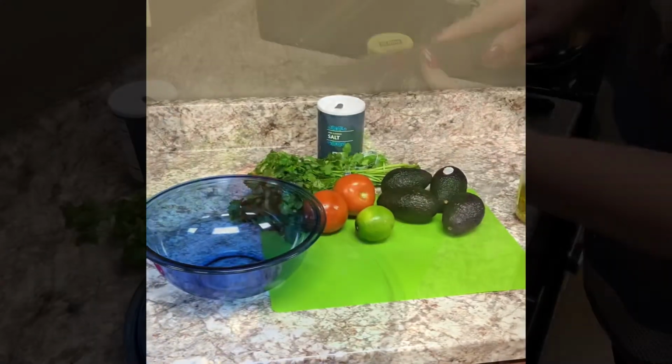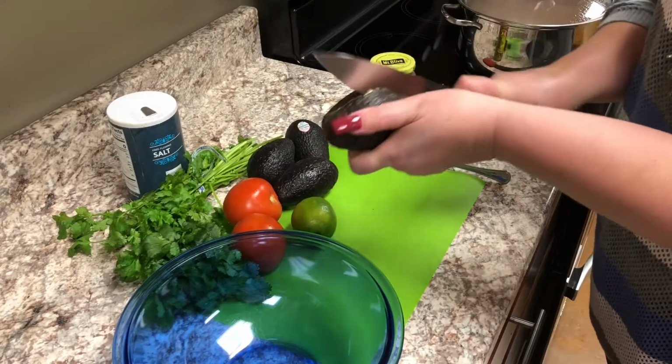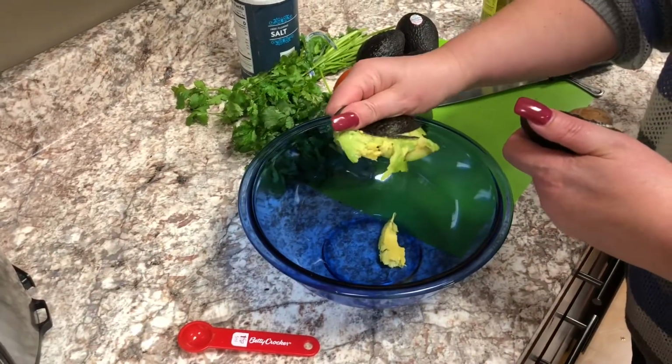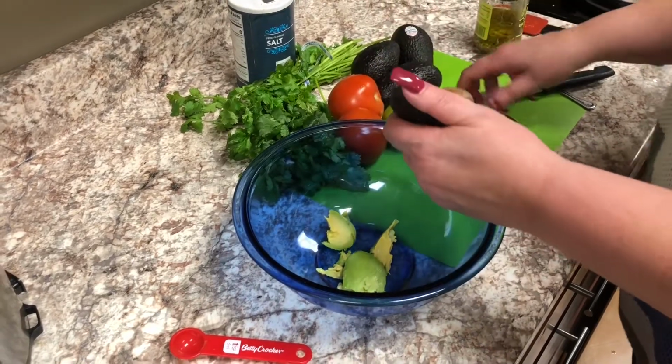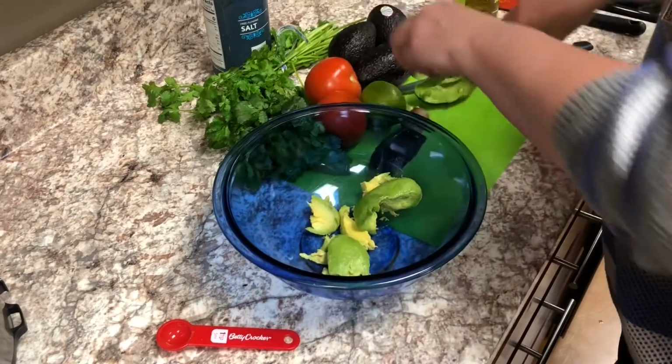Welcome back. Tonight we're making fresh guacamole. The first thing I'm going to do is take 4 large ripe avocados. I'm going to squeeze the skin and get all that good flesh out. And when I do that, if it's ripe enough, the pit should pop right out.